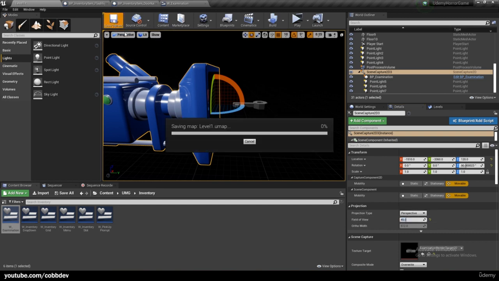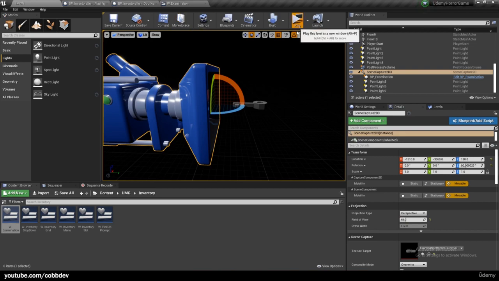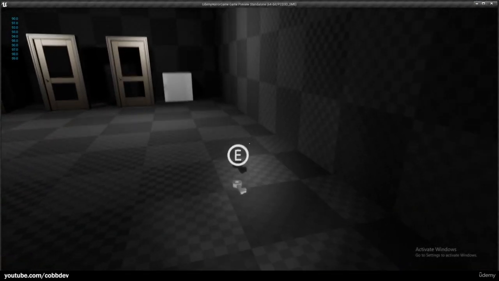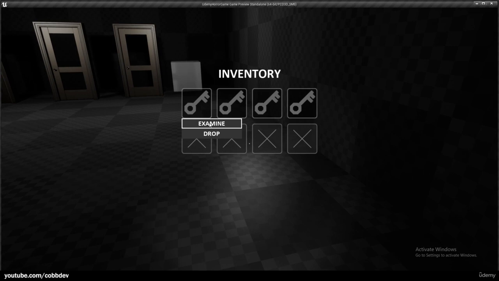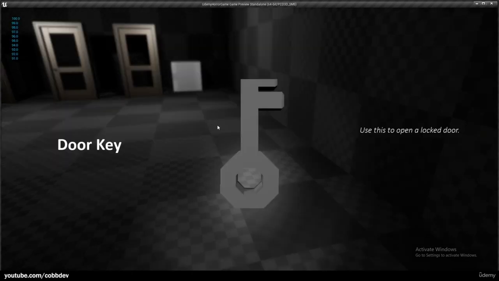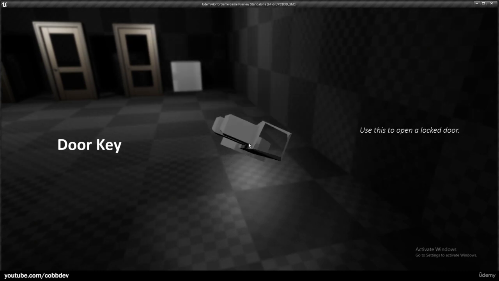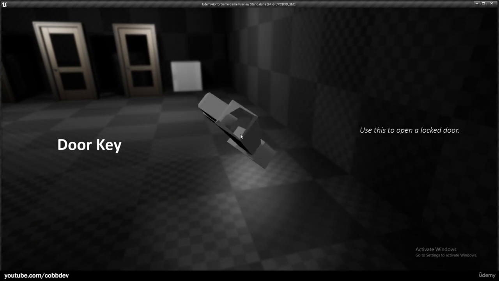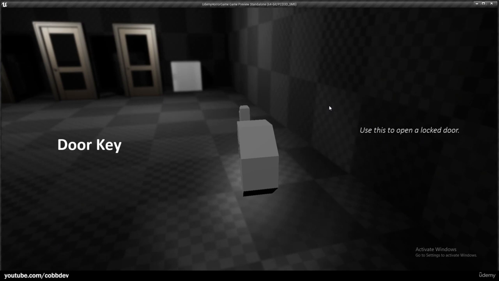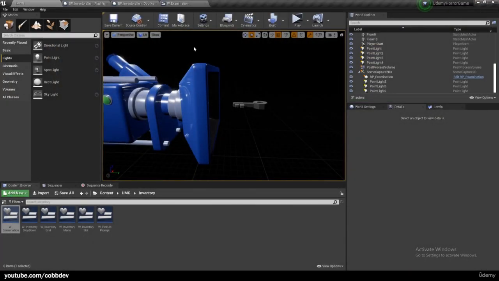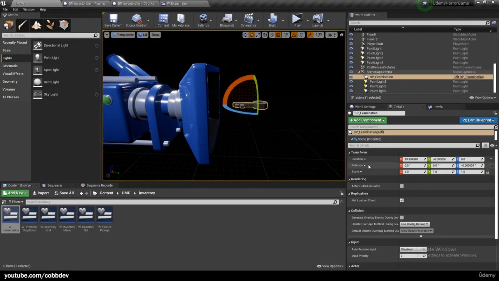You could try that. But now our items might appear too close, even though the dimensions might look a little better. So yeah, as you can see, it is cut off, and we don't want that. And it gets a little too close to the camera right here. So we need to move it farther back. So what we could do is we could move the actual default item farther back. I'm just going to reset these two back to 0.